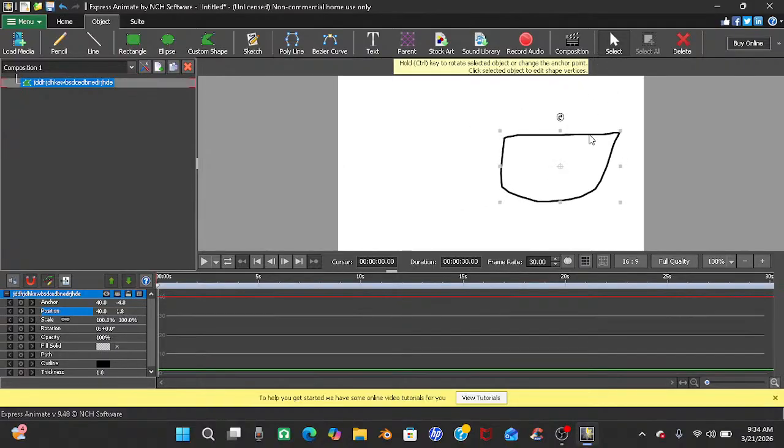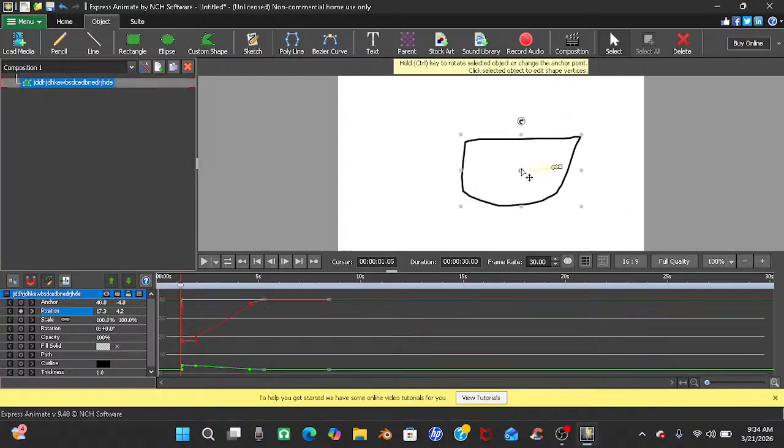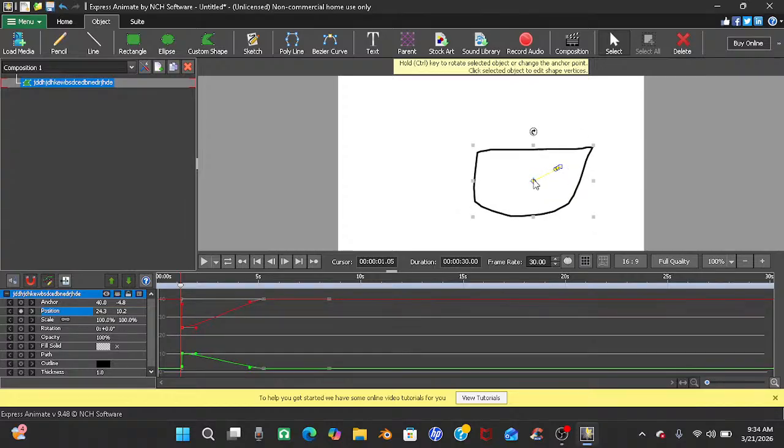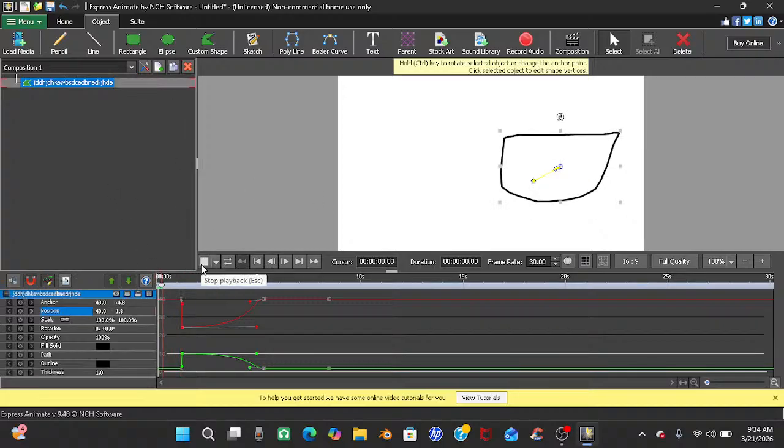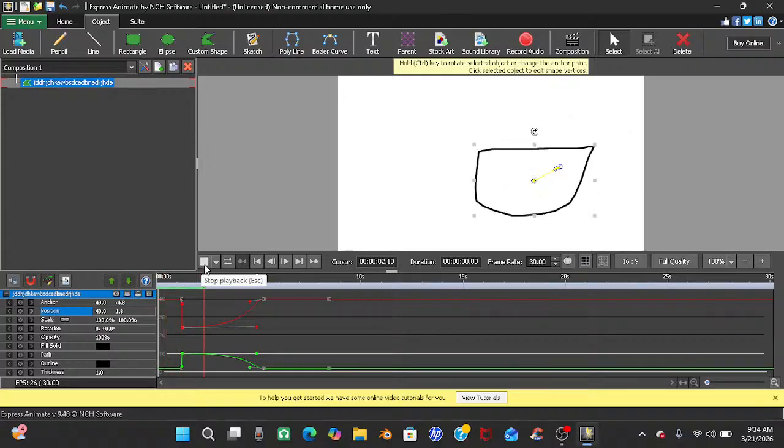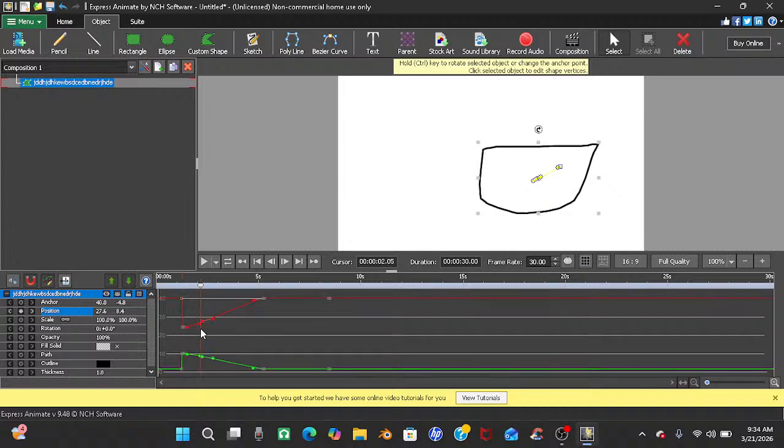Left of the composition panel, you will see the object properties. You can expand or collapse this area by clicking on the plus or minus button. You can show or hide the object on the canvas by clicking the eye icon. Mouse over an icon to view a tooltip describing the function of the button. Next to each property name is a small diamond. Use this to add or remove a keyframe. A keyframe is used to define the values of the parameter at a point in time. Animation occurs between keyframes on the timeline.